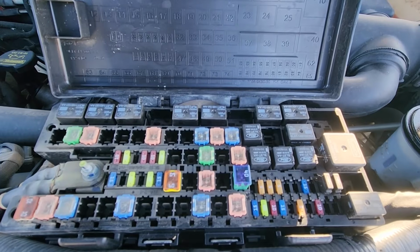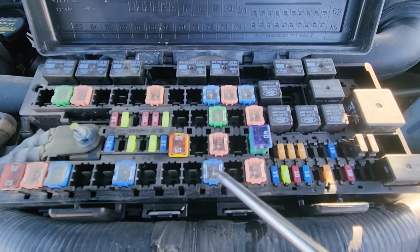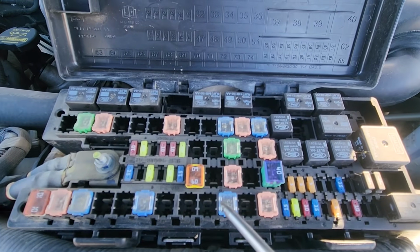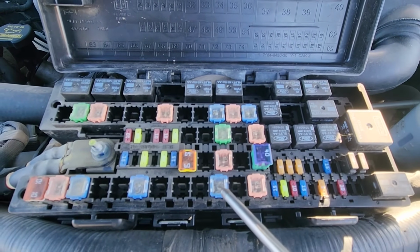And then the last fuse to check is fuse number 72, which is again a 20 amp fuse located here, responsible for power to the rear power outlet located on the back of the middle console.